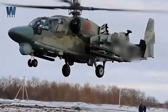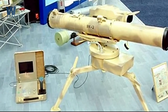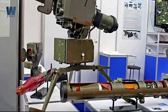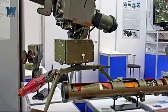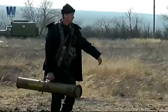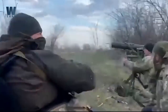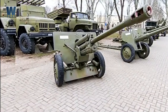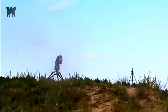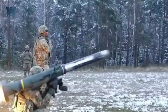The Stugna-P, also called the SCIF, is designed to destroy manpower and stationary and mobile modern armored targets with combined, carried, or monolithic armor including explosive reactive armor, and also pinpoint targets like weapon emplacements, lightly armored objects, and hovering helicopters at any time of day or night. ATGMs built domestically and donated by European nations and the U.S. have become iconic in this current conflict and wreaked havoc on Russian tanks so far in the seven-week war.